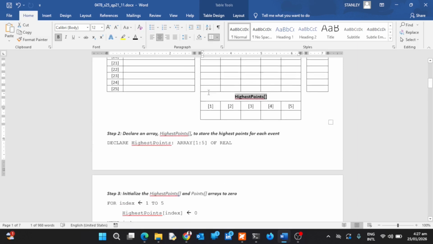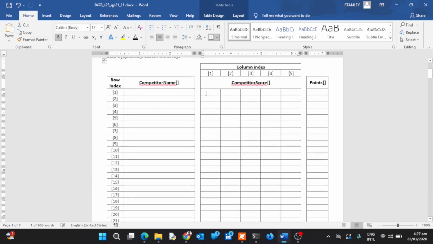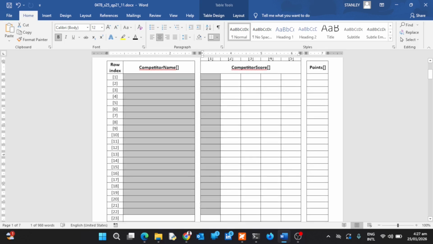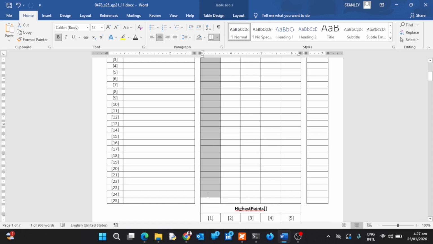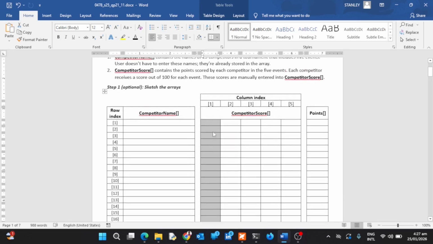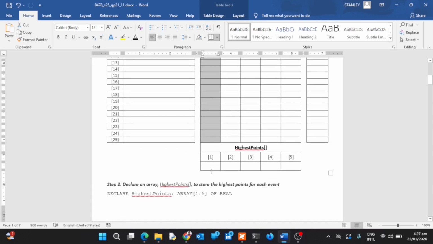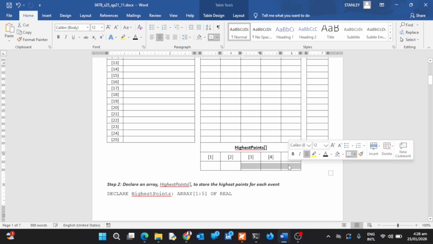What this means is that the highest points array is going to store the highest point for event 1 here, and for event 2 the highest points will be stored here, and so on up to event 5.